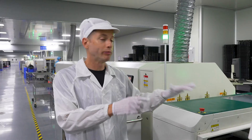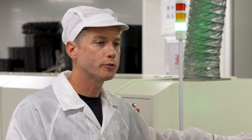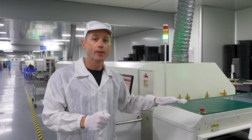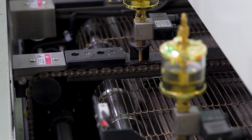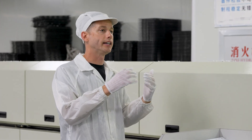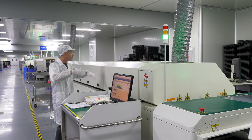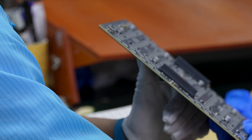Now that the boards have the components placed onto them, they go through an inspection point before entering the reflow furnace. This inspection is another quality control to ensure that before the reflow happens — which locks the components to it — everything is ready. The reflow furnace is essentially a heat tunnel that takes the boards and heats them up to 482 degrees Fahrenheit over the entire tunnel, locking all the components together by heating up that paste applied at the very beginning. The board travels through the tunnel and at the end we have a completed module ready for its inspection.